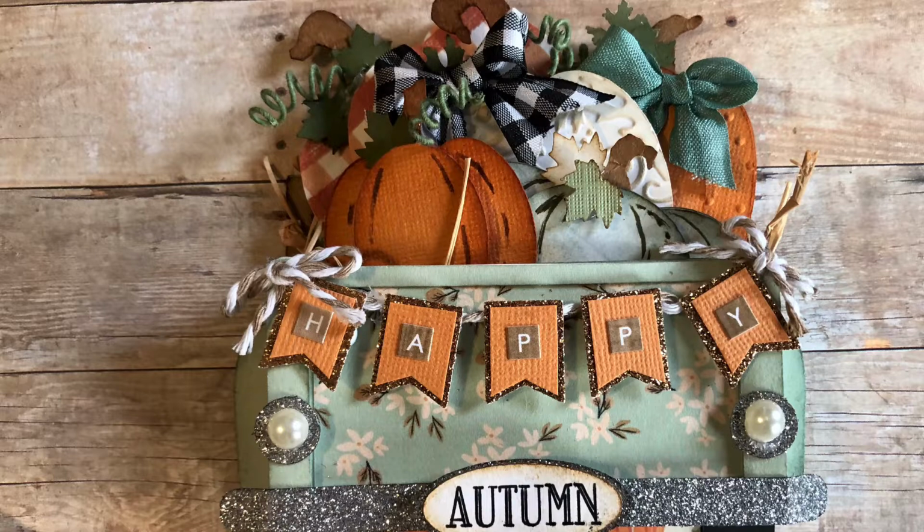For the truck, I used the Fall Market collection from Cartabella Studios. I used the digital collection, but you could use whatever paper you wanted. I love this project. It would be great. Obviously, I decorated it for fall, but I could totally see it as a Christmas truck as well. You could really do it for any holiday. But let's go into the design space and I'll show you how I created the file.